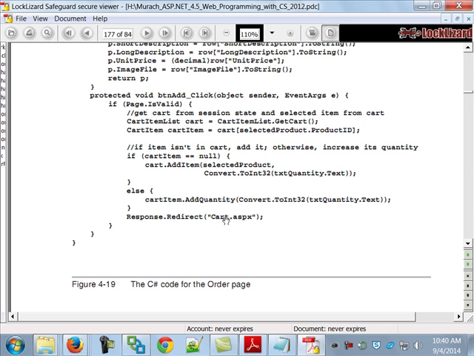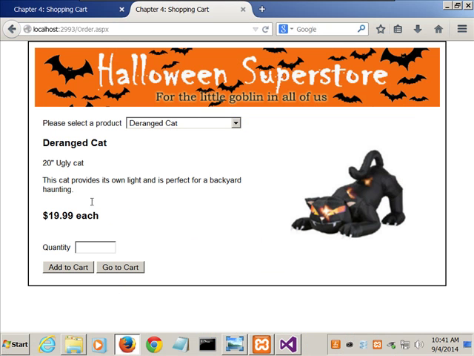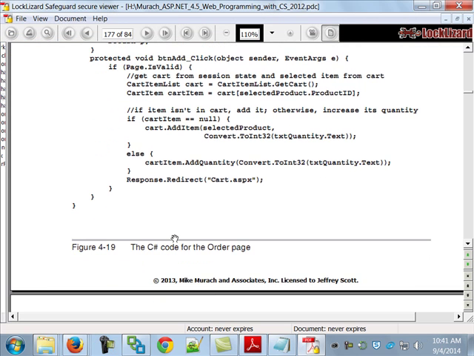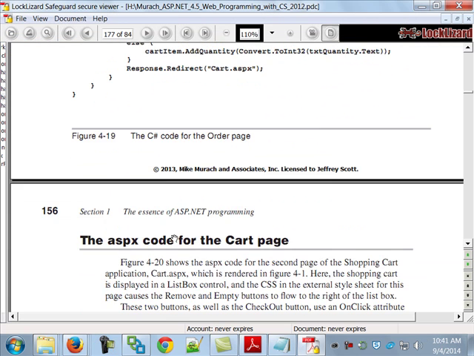Please look at the line I'm mousing over. Does that line make sense to everybody? That's literally saying the equivalent of a go-to. It's like you had a hyperlink there that said cart page. Boom. That's what sends you off. So immediately when you click add to cart, that's what immediately sends you to that page. That's the line that does it. All right. And that's it for the code on that page.